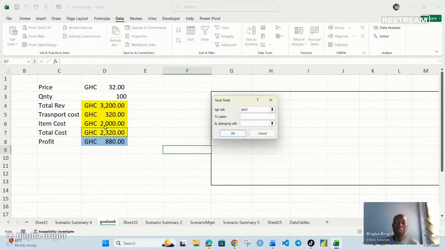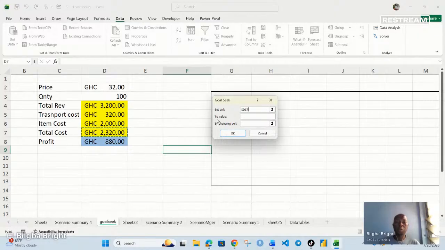That is why I highlighted all of them. It means that the cells that we can set are cells that we used a formula to calculate. You cannot set a cell which contains just a value, like the price and the quantity. We did not use any formula or function to calculate them. There was no mathematical manipulation there. That's one principle, the setting of the cell. It must be a cell where a formula was used to get that value.